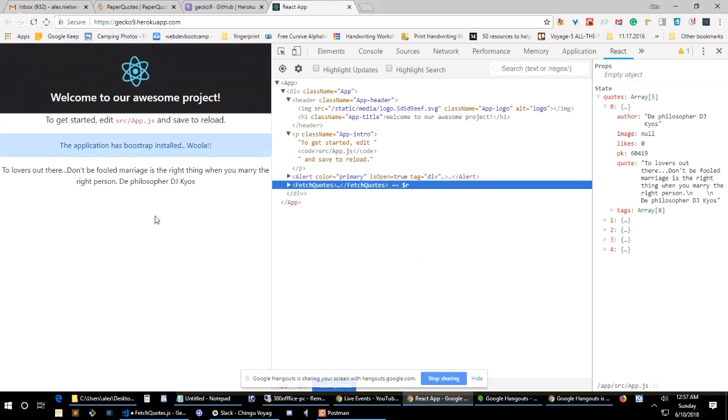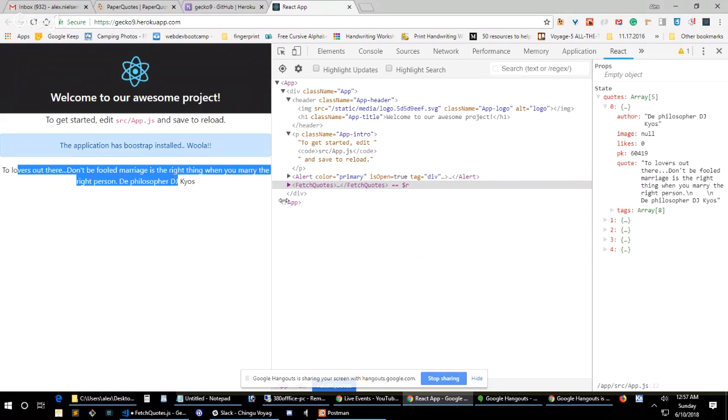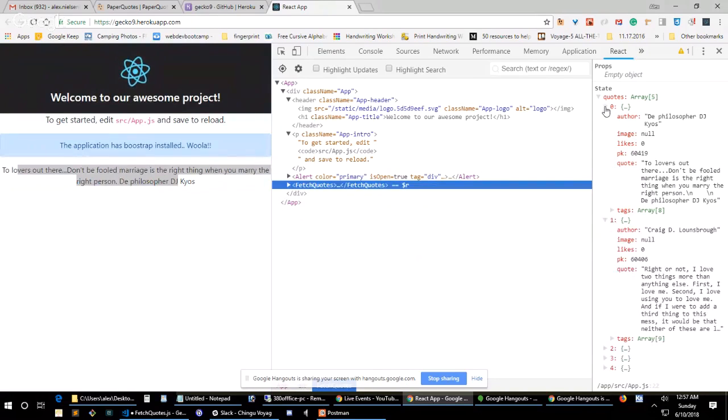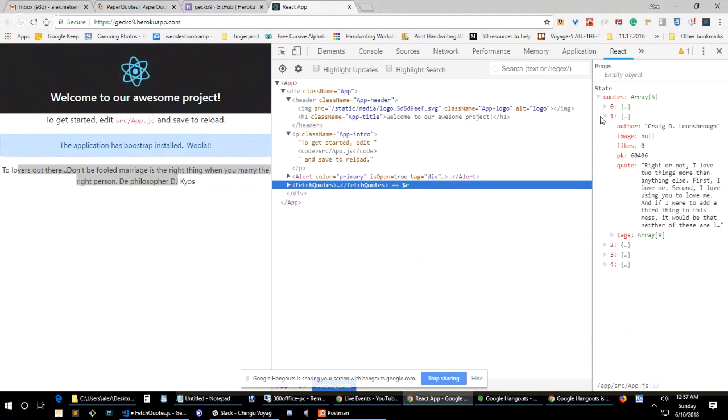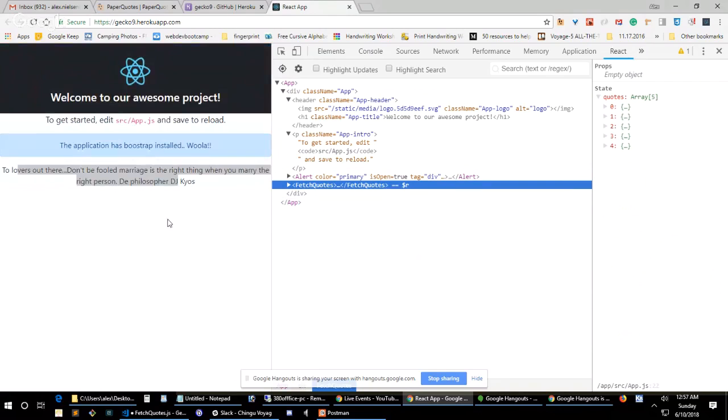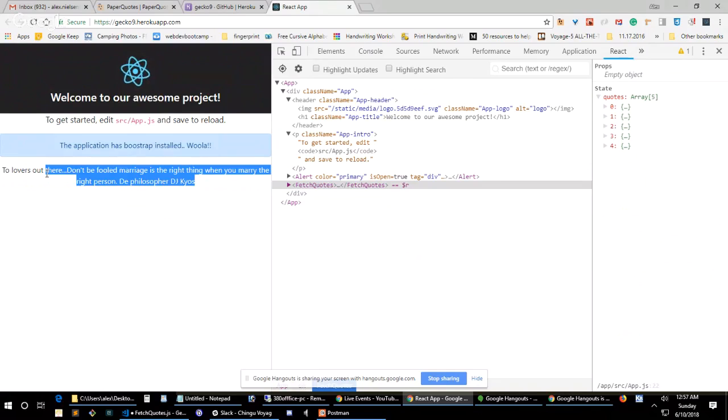So even though I'm only displaying the first one, we have access to the 5 that we called. And obviously we could change that number depending on the way we structure the API call.